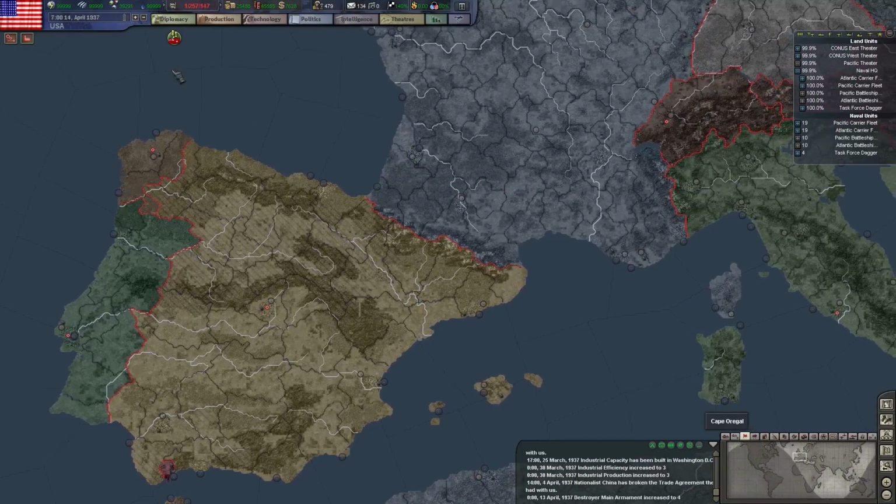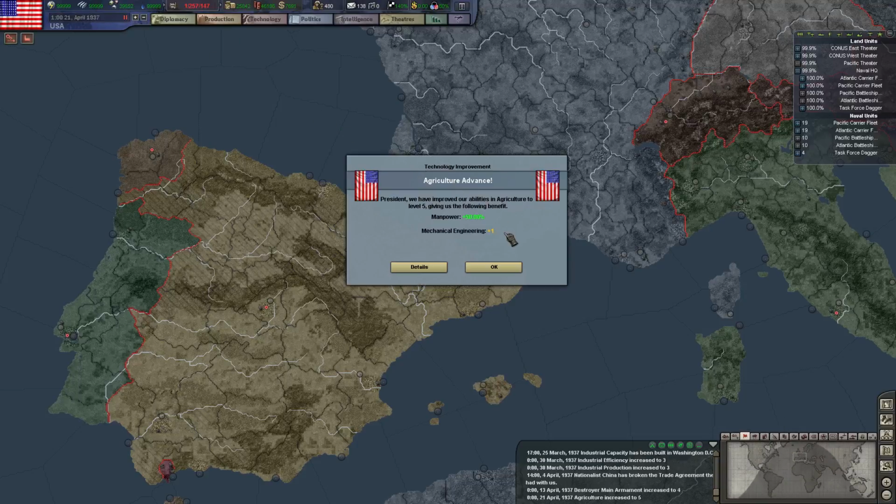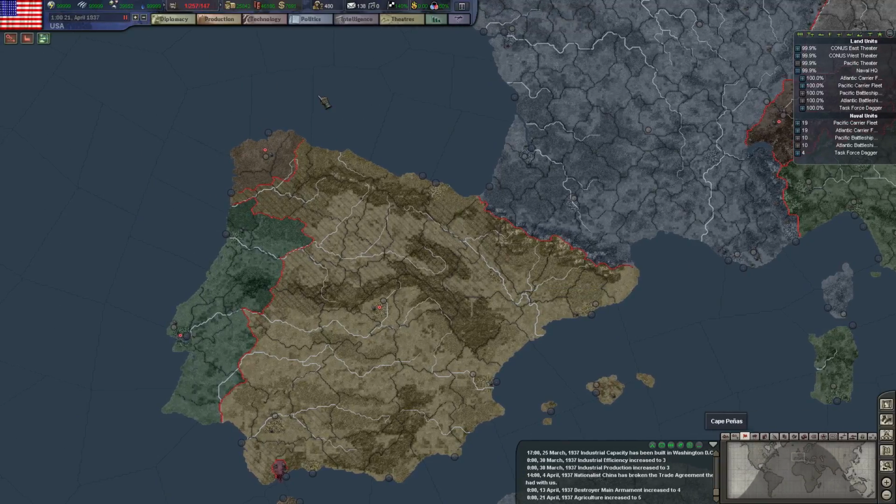Cool. What do you want, Canada? Crude oil. Max on crude oil, so you can have it. Max on metal as well. It's all good. Agriculture, nice. We need more manpower.